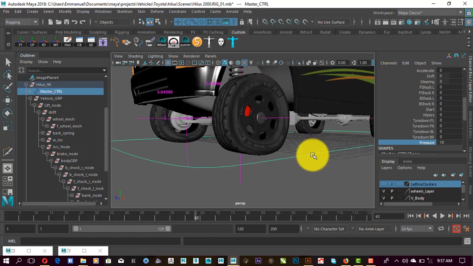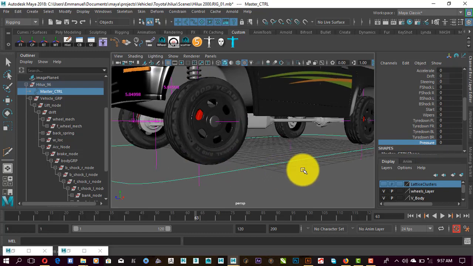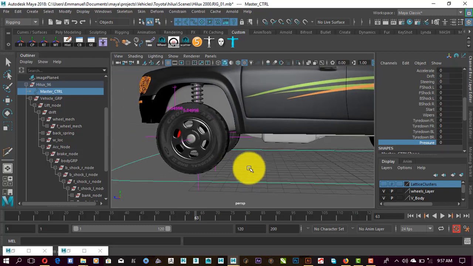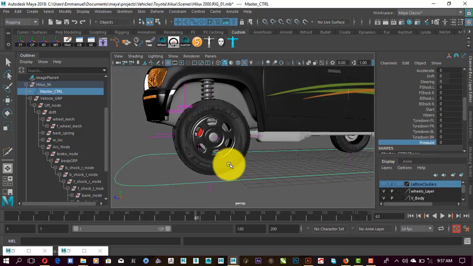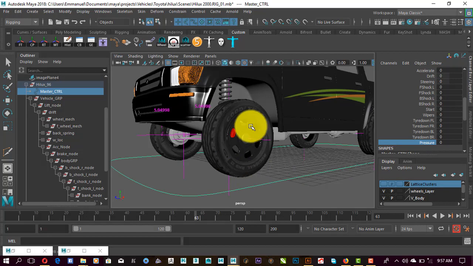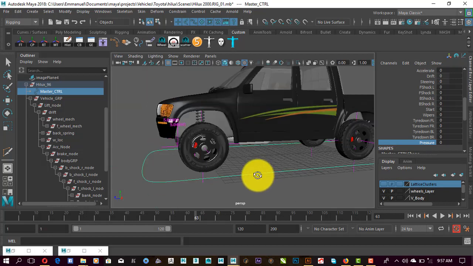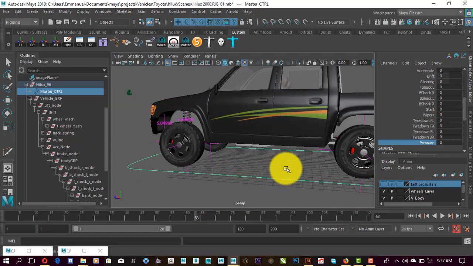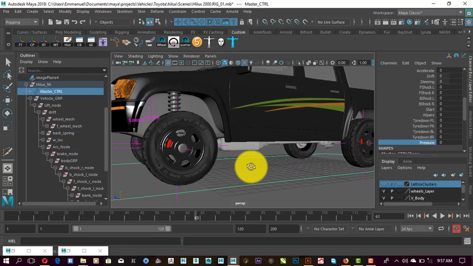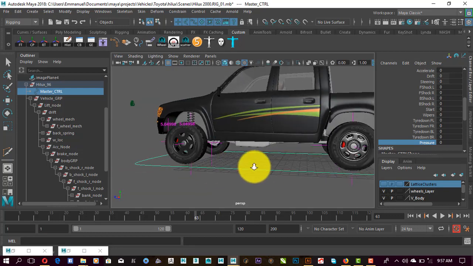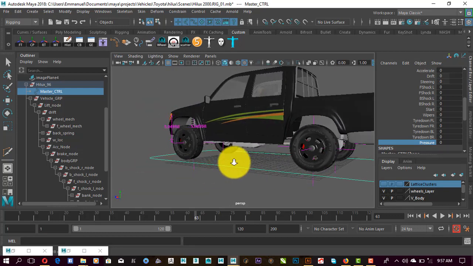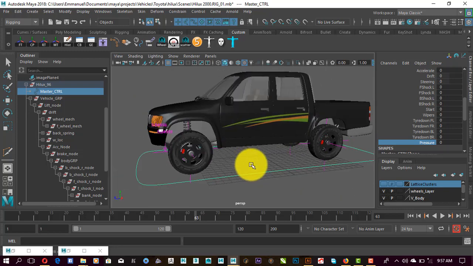And what I did here, I added all to just one attribute here. In other words, if I want to make one at a time, that means I have to create one control for each tire. We need to create a control for each tire. So I think this is good.